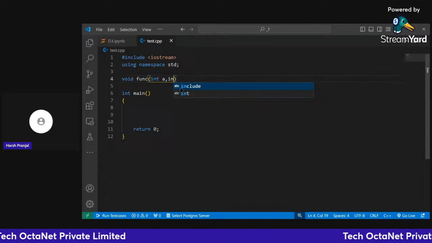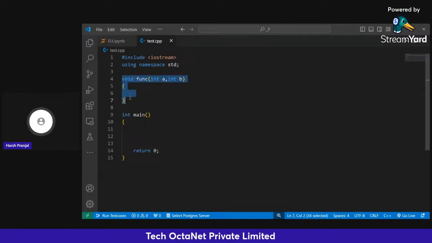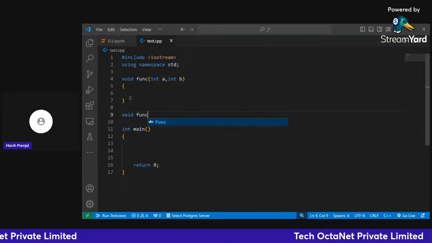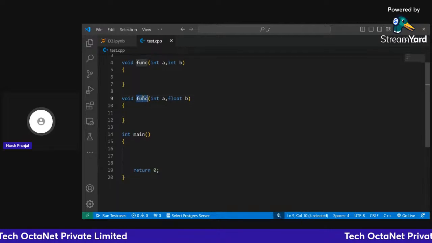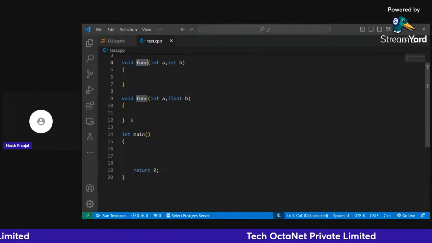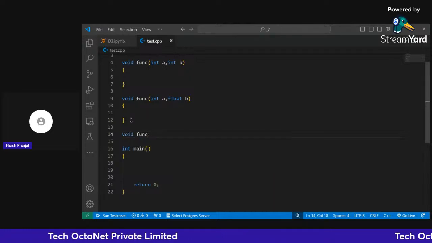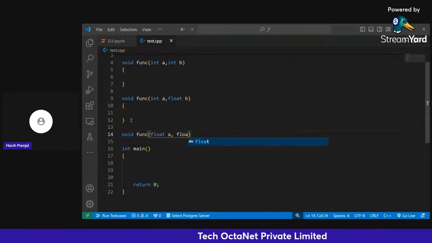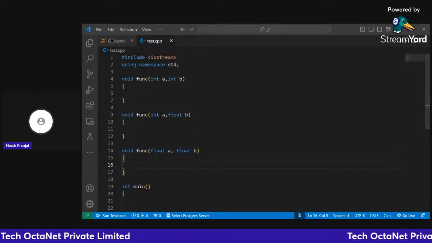Function. Now this is a function. This is a function in C++. The name of the function is again the same.